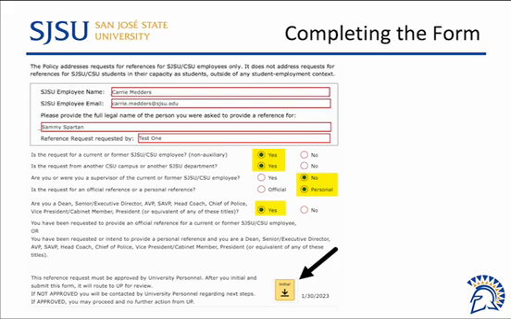If the reference is personal, not official, you'll be prompted to indicate whether you hold one of the listed titles. If you do, you will be prompted to initial the form. After you initial, click the Finish button to route the form to university personnel. Staff will review the request and get back to you with the next steps.